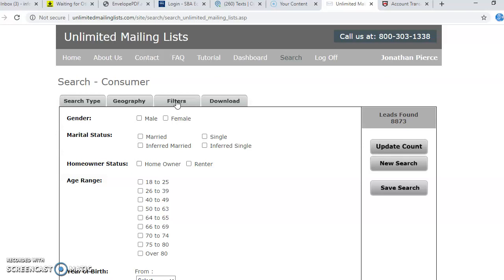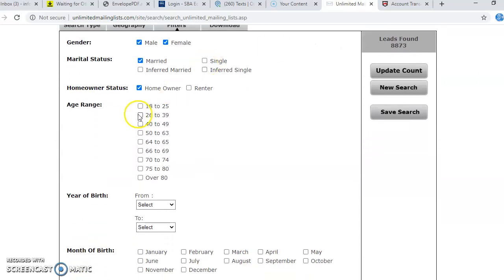Here's where we can get a little more specific in what we're looking for. We can look for male or female, or you can say I want male or female that's just married as of right now. Always click homeowner. We're not looking for renters; we're looking for people that actually own the homes. And you have the option of checking off age ranges. A lot of times we want to go first to someone who potentially may have owned the property for more than 15 years and may be interested in selling it. So we can go 64 to 65, 66 to 69, 70 to 74, and 75 to 80. This is going to pull a list of married individuals between the ages of 64 and 80.